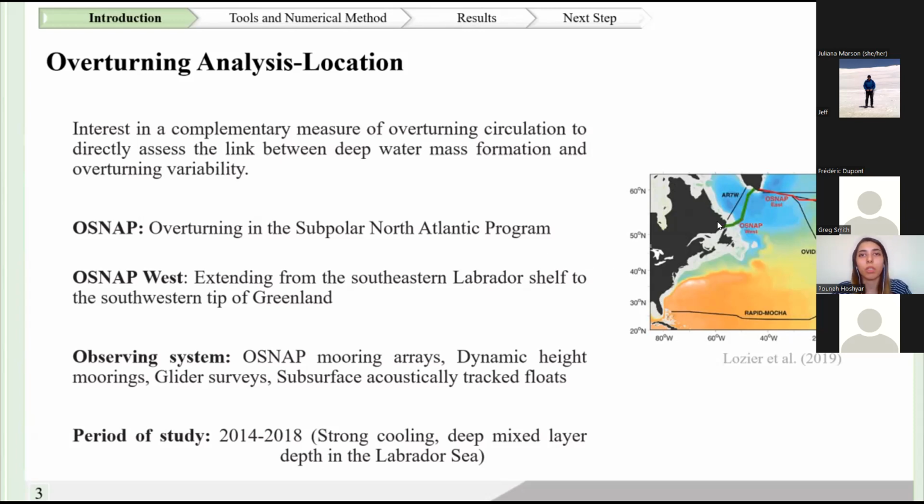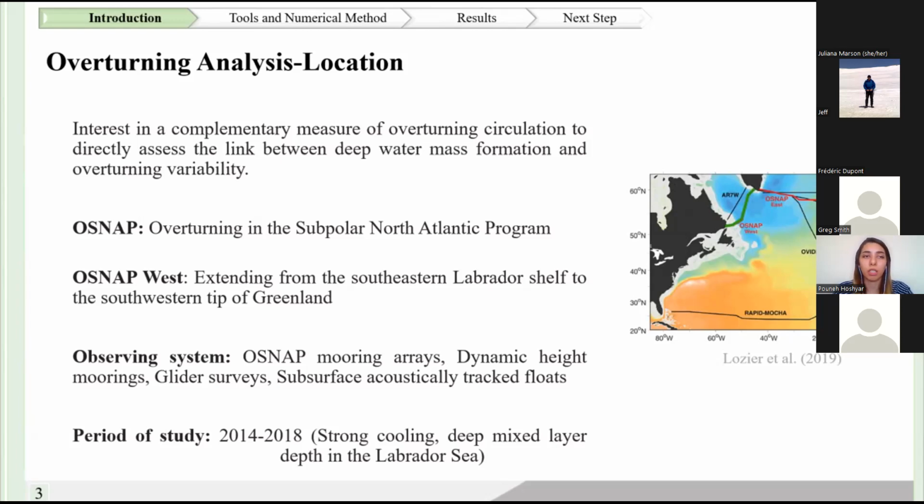This observational study includes two sections, OSNAP West and OSNAP East. OSNAP West is the focus of my study, and it extends from the southeastern Labrador Shelf to the southwestern tip of Greenland, and OSNAP East extends from the southeastern tip of Greenland to the Scottish Shelf.